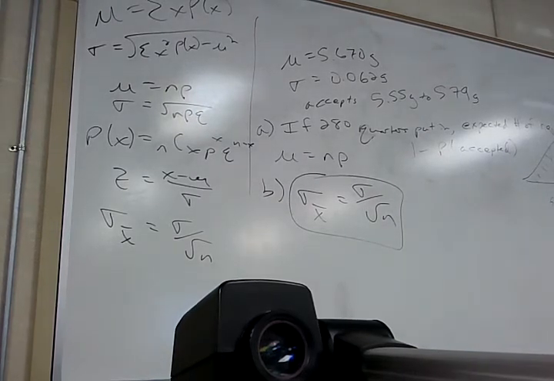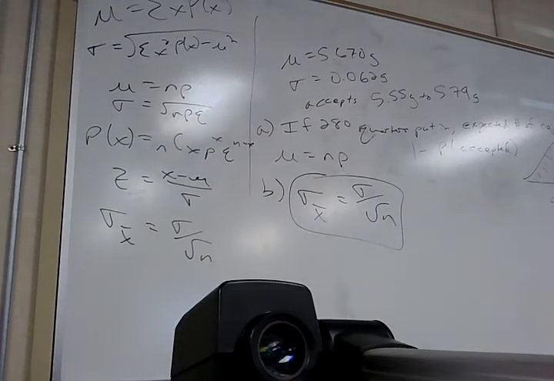Alright, so yeah, this standard deviation can get so small, and it does, that actually this goes so far out that it basically catches 100%. So for 280 quarters, I would expect their average to be really close to the real average. So for them to be this far away, it's almost a 0% chance to be out there, right? Right. You're seeing that you're catching 99.99% of the growth. So it's really unlikely that their average would be outside of that range. So I'm just saying, is that right? Yeah, that's probably fine. The standard deviation should get so tiny that actually this ends up being really far away from that.